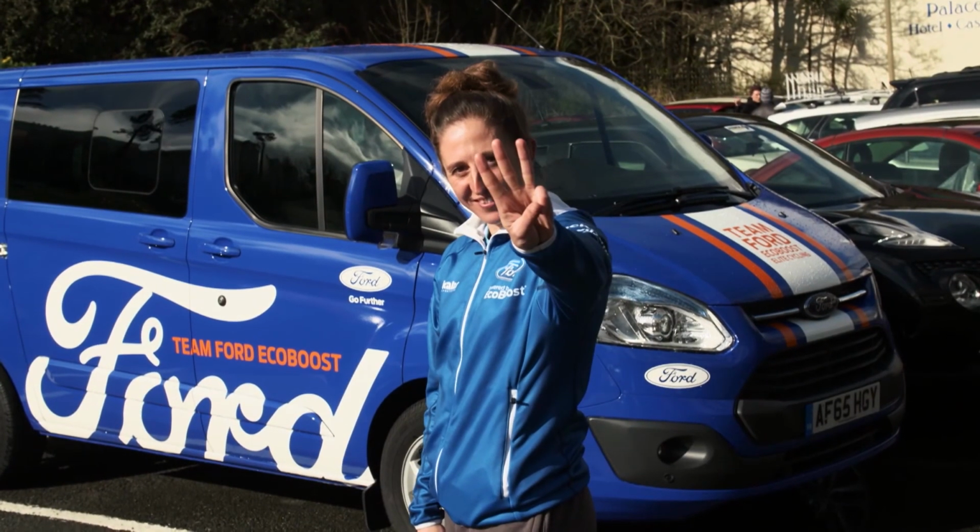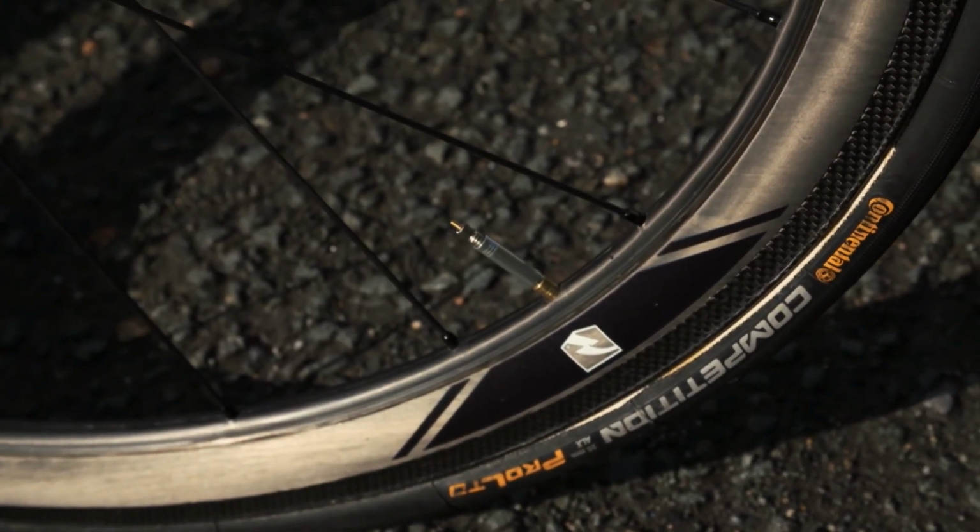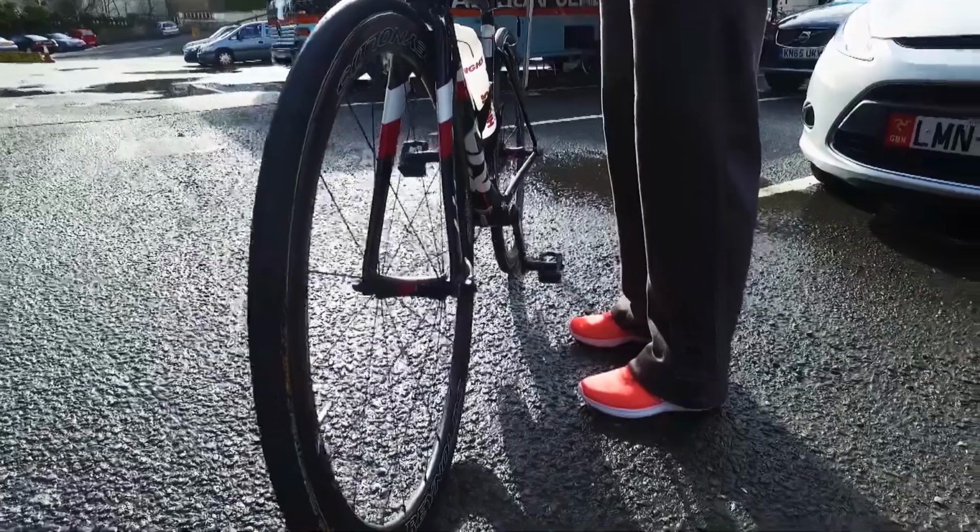Tip number 3, your tyre pressure. Okay, weather is always changing. So a tyre would normally say run pressure of 110. If it's raining and very slippery, you might want to drop that to 100, maybe below, depending on the size of rider you are. If you have too much air in it, then you're going to suffer on the corners because you'll probably end up on the floor, or you'll be slipping and falling at some point.